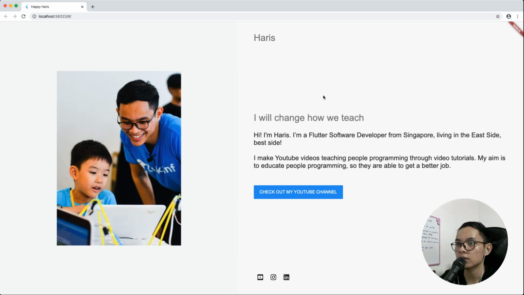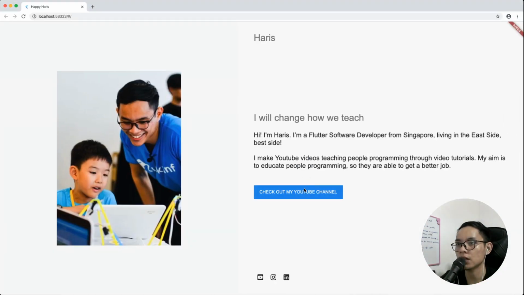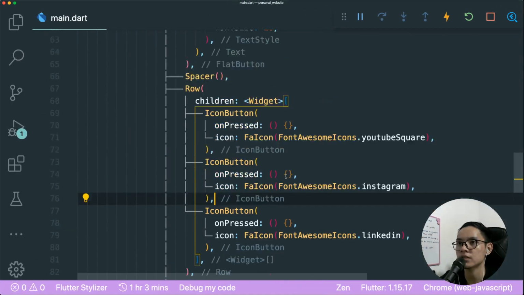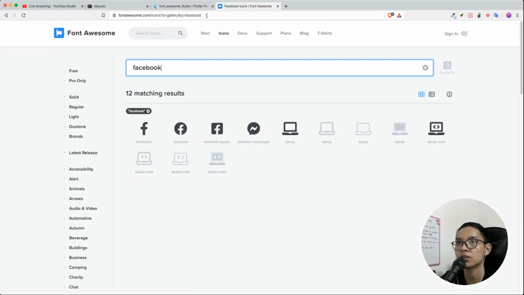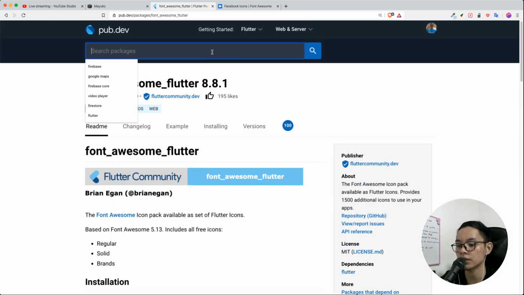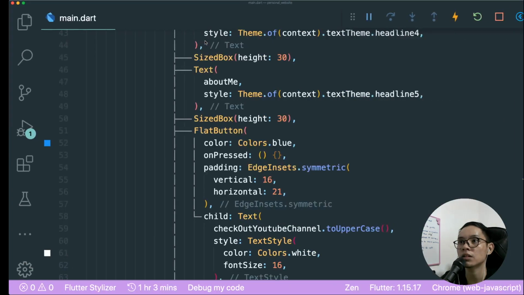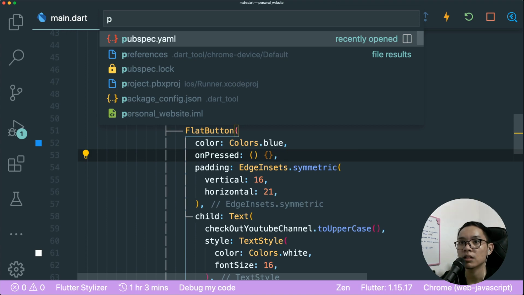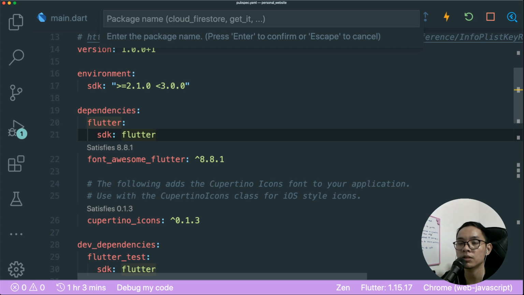Okay, so next we need a launcher. After we click, we need to go somewhere, right? So let's create a launcher. Let's go URL launcher. You can just go to pubspec and use the command for launcher.